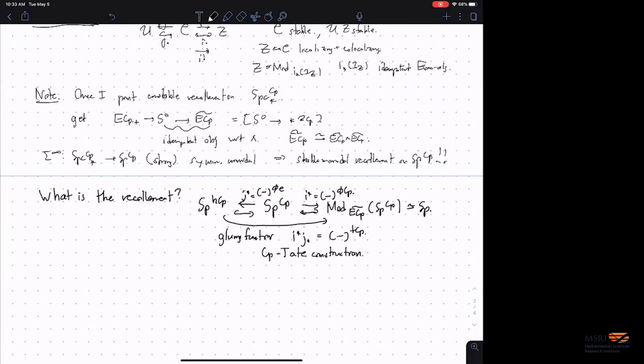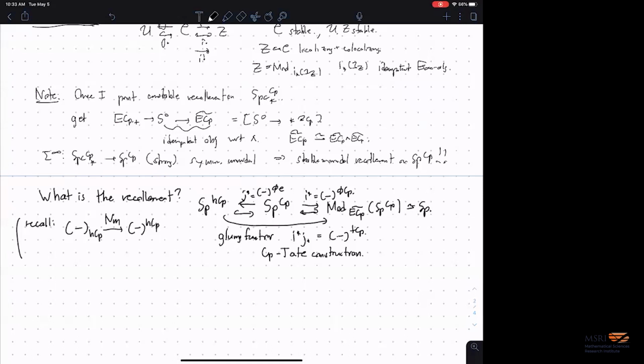So let's just recall briefly, what is this Tate construction? Well, it's a spectral version of taking Tate cohomology. So I have the homotopy orbits, the homotopy fixed points, and the norm map. This is very familiar probably to everyone here, but in particular it has been talked about in Tomer's talk on ambidexterity a few weeks ago.